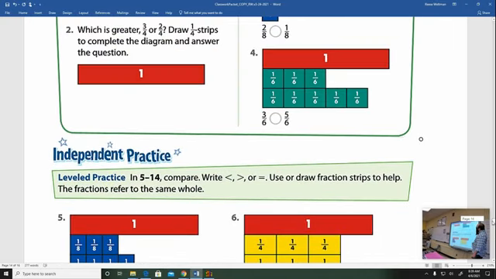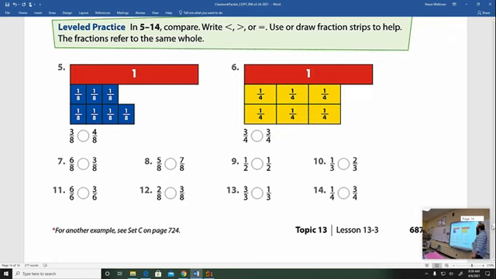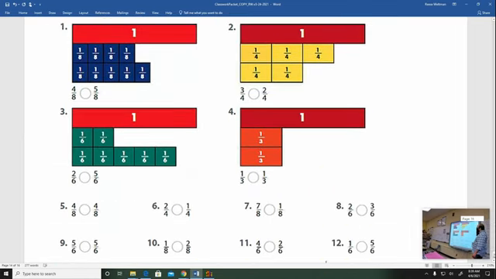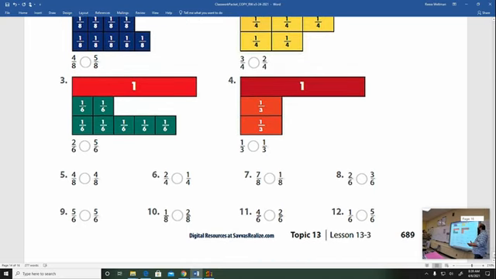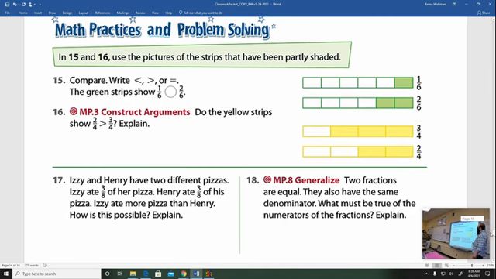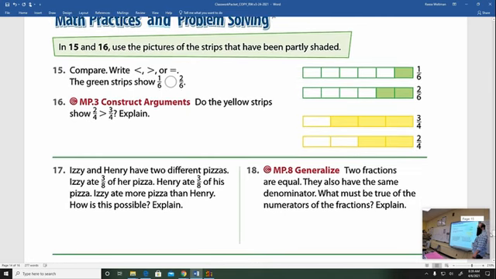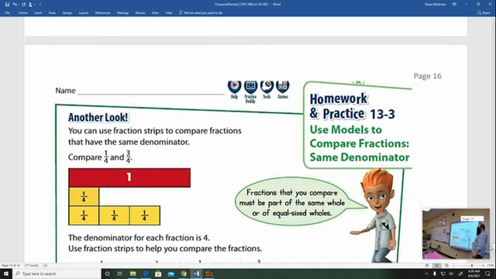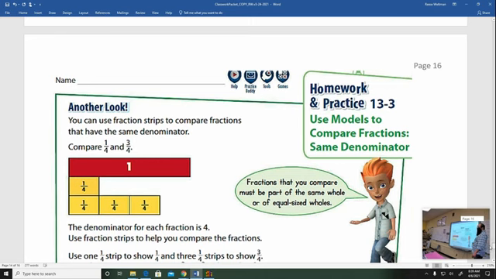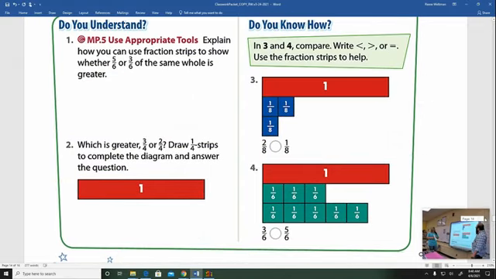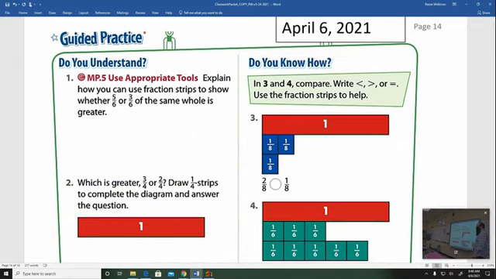Keep in mind though, whenever you have independent practice and homework and practice pages like this, I want you guys to make sure that you're prioritizing. What I mean by that is that you're doing these first, so these and the independent practice first. Don't get stuck on something on the back page on this one because sometimes they're a little bit tougher, okay? I don't want you guys getting stuck on it. So always, if you get stuck, move on and then come back to the harder ones, okay? That way you don't get stuck and you don't not finish.